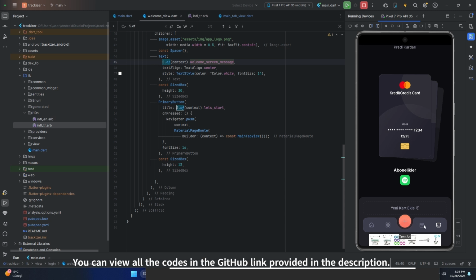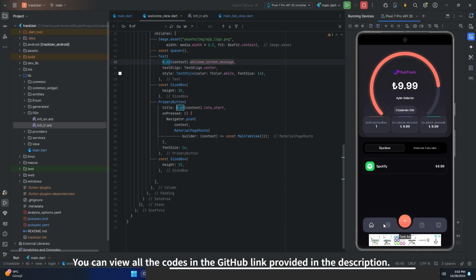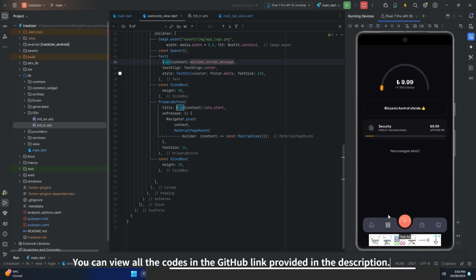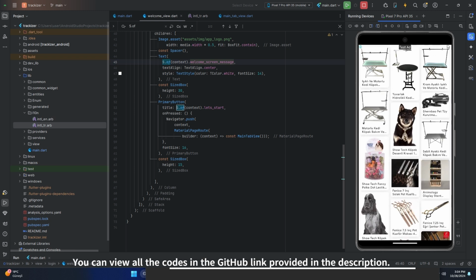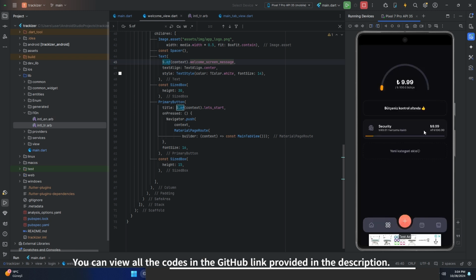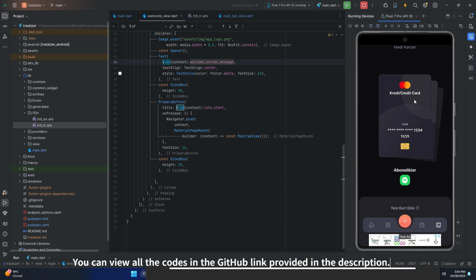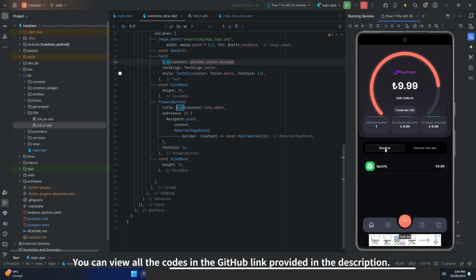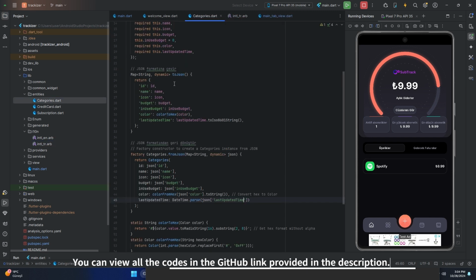When we switch the category buttons, it is the same as the design, and I have added one category initially. It is initially added as the category of security, credit card, user, and specify subscription. Hold on, in entities there are 3 entities in my Flutter app: subscription, credit card, and categories.